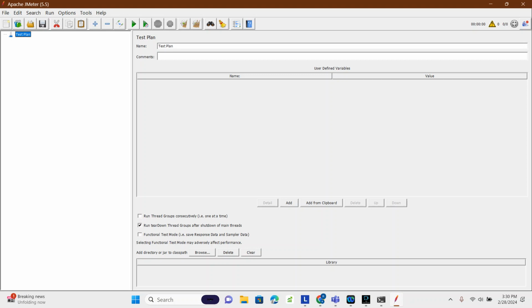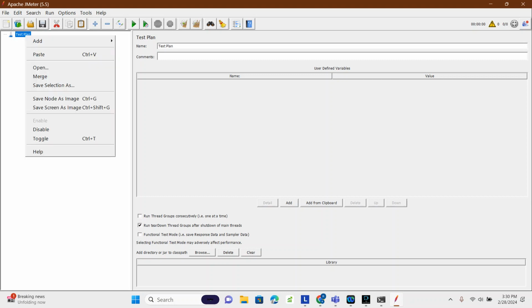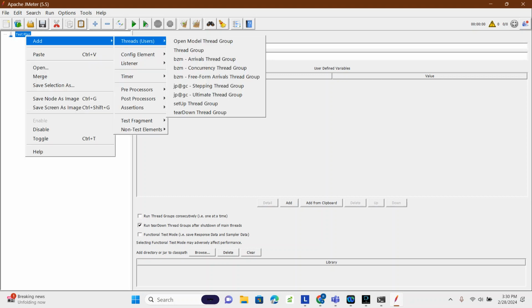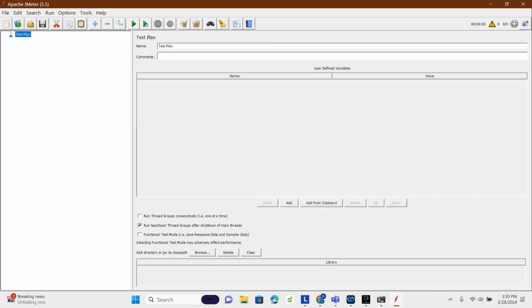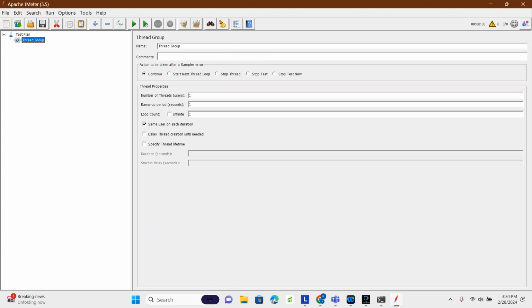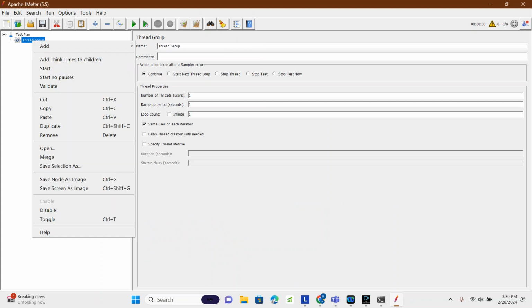In today's session, we'll discuss the loop controller. In my previous video, we went through the if controller and transaction controller, right? In today's video, let's start on the remaining controllers. We'll try to cover one or two. Okay, first I'm adding a thread group.